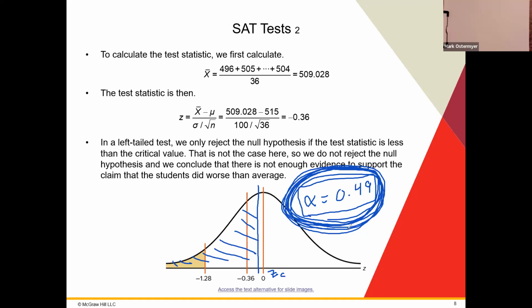Okay. So there's no way you want to reject the null hypothesis here, not for this test. The test statistic falls way too safely into the do not reject the null hypothesis region. It's too far away from your critical Z value down here. There's no way you want to drive alpha all the way up to 49% or higher, and then, with confidence, reject the null hypothesis and go with the claim. So it doesn't look like sample evidence is supporting the claim at all here, right? Too much risk in rejecting a null hypothesis there.